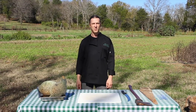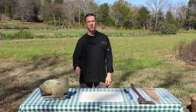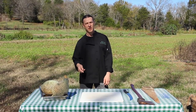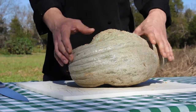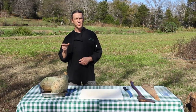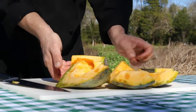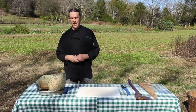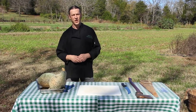Hi and welcome to Green Door Gourmet. My name is Richard Jones and I'm here in the fields on the farm to help you use up a lot of your vegetables. So today we have the Blue Hubbard squash. It actually has a very beautiful orange flesh inside that's about two inches thick, which is more than a lot of pumpkin has, and it's actually commonly found to be in all canned pumpkin varieties.